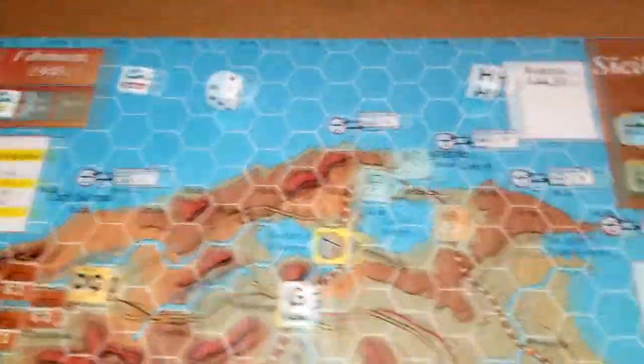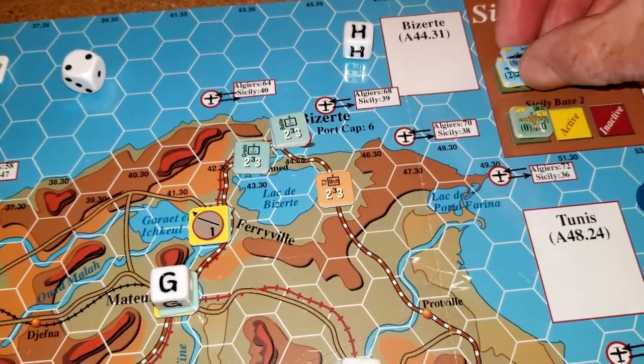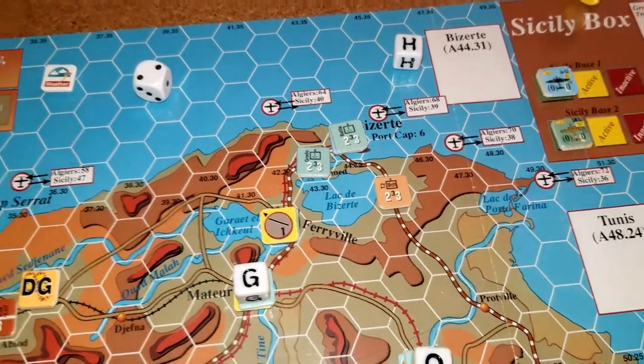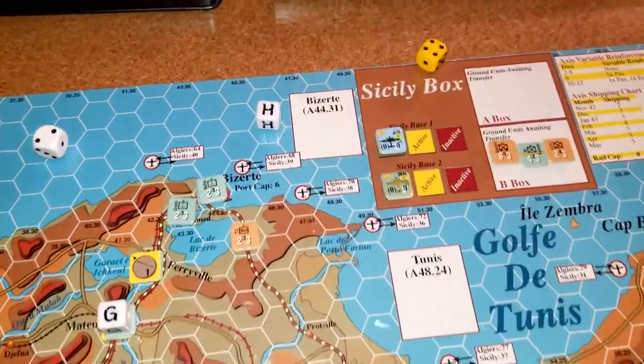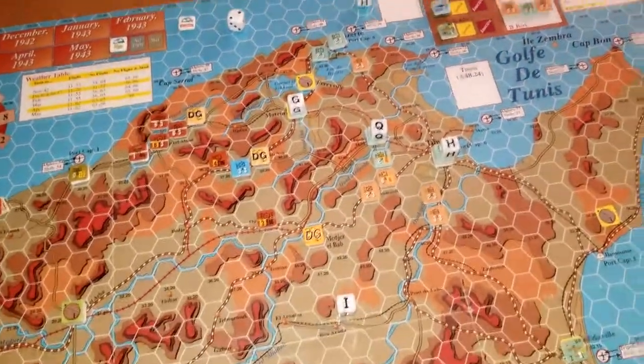And now the Germans, they've got bombers here, and tactical bombers and whatnot. So they're going to get to apply their stuff here in their turn, I'm sure. And those bombers are out in the Sicily box, which is close. All right.